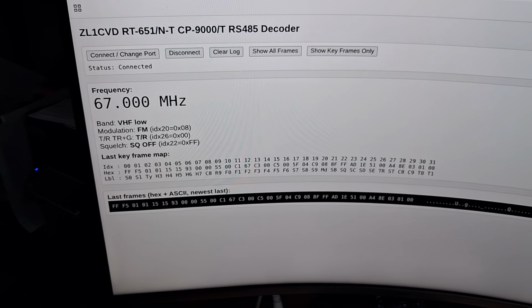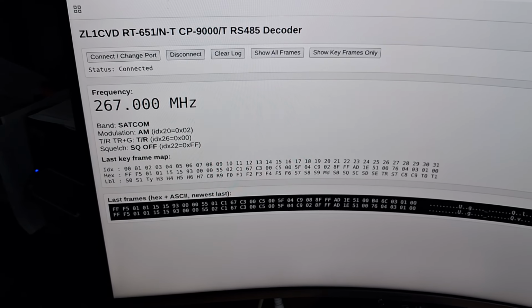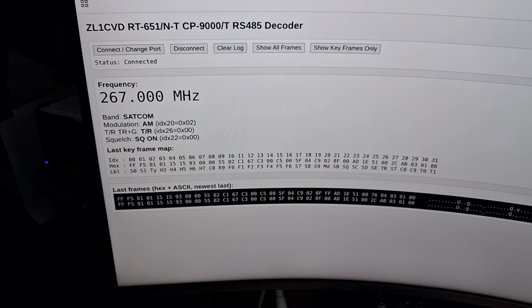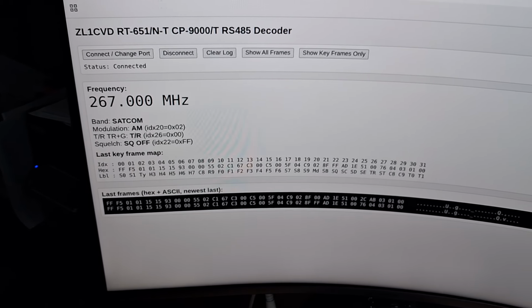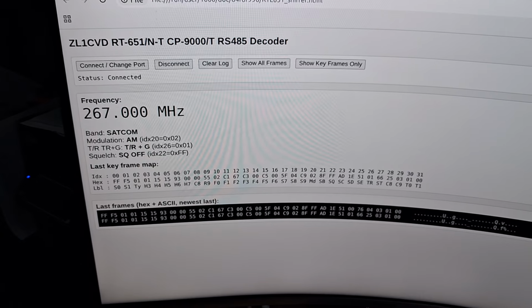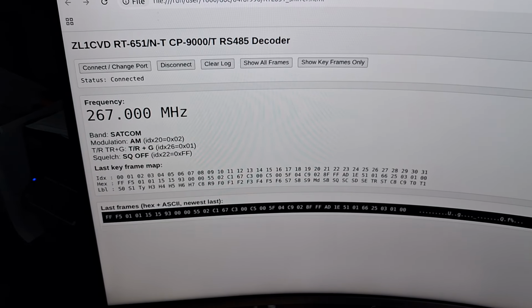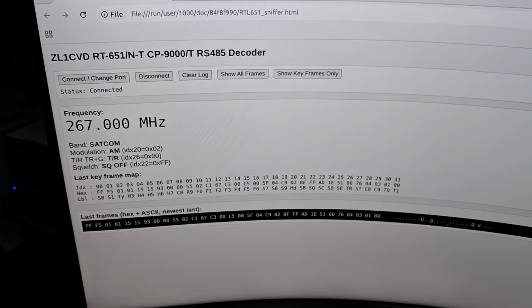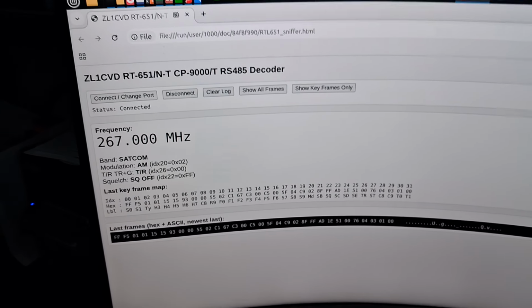We can see that the mode is changing as well. And if I put the squelch on, we can see that works as well. If I turn the switch to enable the guard receiver as well, we can see that happening. So I'm pretty happy with it so far.